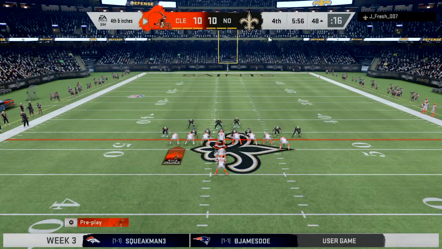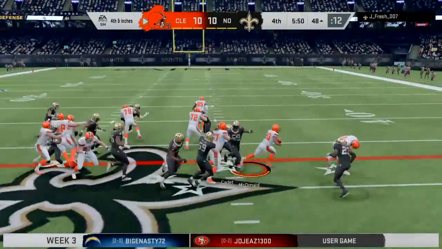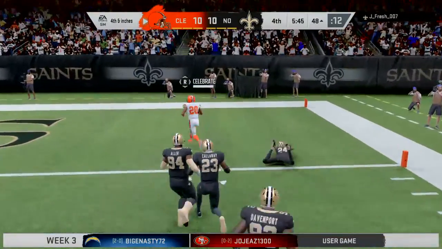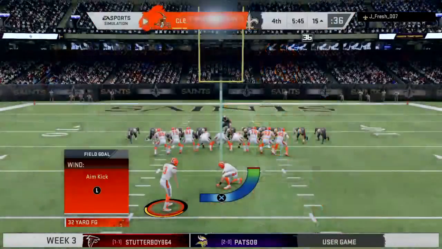Greystone, Travis. Sit up. 58, Mike, 58. Ready? They'll keep it on the ground. McDonald. It's a foot race. The 20, 10, and all the way in. Touchdown, Cleveland. A great effort there.